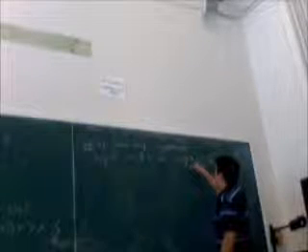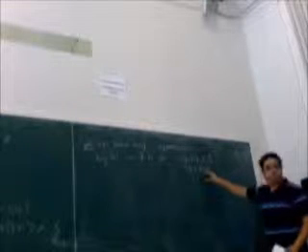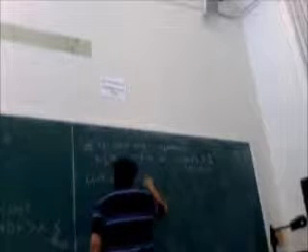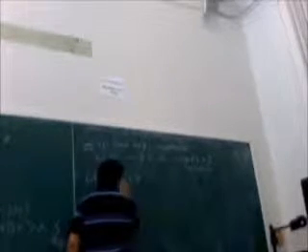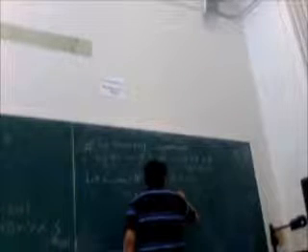Written as ny is greater than 1 plus nx. So what I realize is I have to find bounds for this nx for this to work out. Does that make sense? So what he does is he says, well, let m1 and m2, I'm using his notation, in Z, be positive. So let's just say in n, be such that m1 is greater than nx and m2 is greater than minus nx.